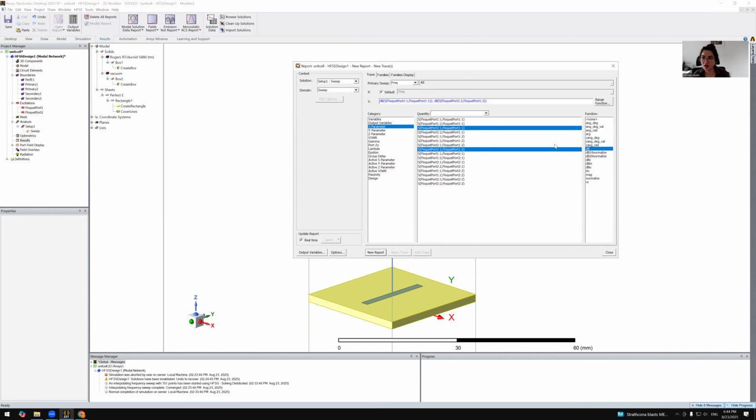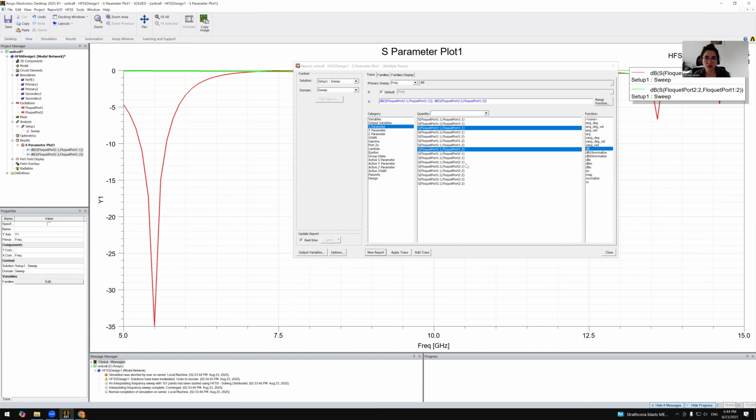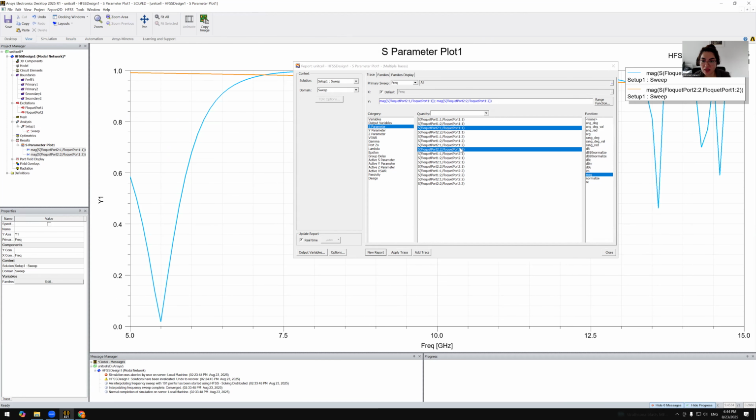And then here, I'm going to plot the magnitude, which is in dB, or let's try the raw magnitude actually. That would be better. So I'm going to change this and apply trace. And then we are going to look at their phases too. If I'm not mistaken, it's going to be Cang, because one of them wraps the phase and the other one doesn't. So you can just do that as well.